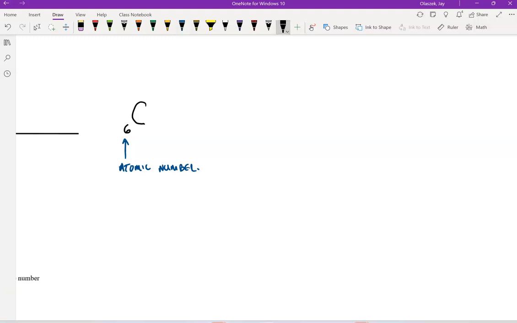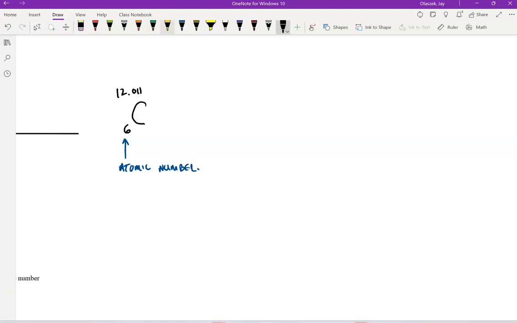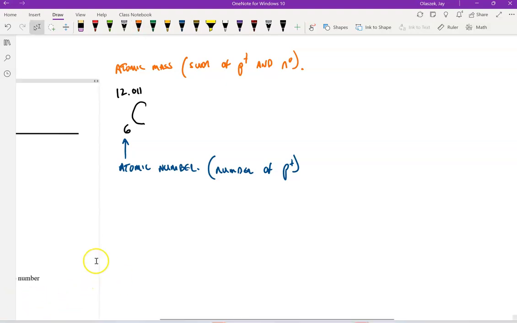We're also going to indicate with something called the atomic mass how many protons and neutrons there are. We're going to call this the atomic mass. Okay, you're asking what's the difference? The difference is that the atomic number is the number of protons. We're going to abbreviate protons P+. The atomic mass, on the other hand, is going to be the sum of the protons and the neutrons in the nucleus. All right? So let's take a look at our periodic table.